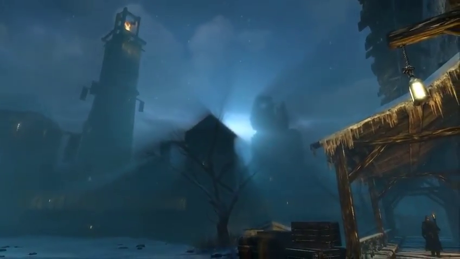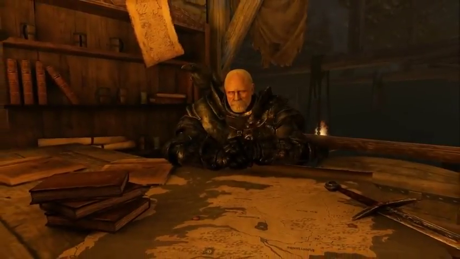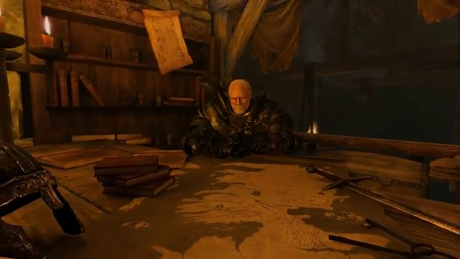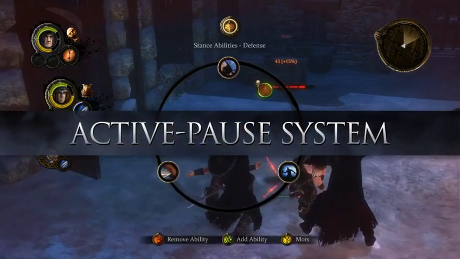We'd like to give you a sneak peek at the combat system in Game of Thrones, our upcoming RPG based on the critically acclaimed HBO television series and internationally best-selling book series A Song of Ice and Fire by George R.R. Martin. Let's start by taking a look at the core of the game's combat engine, the Active Pause system.